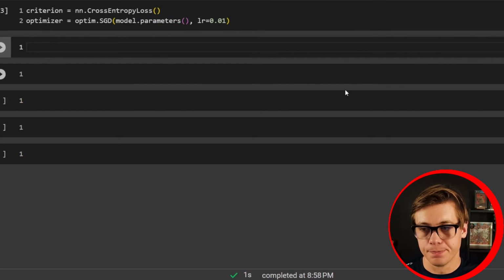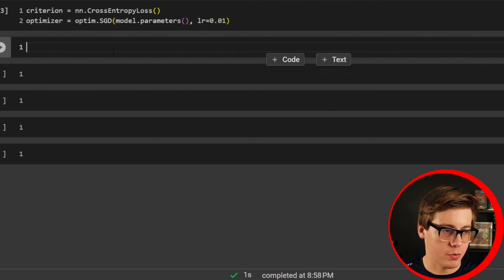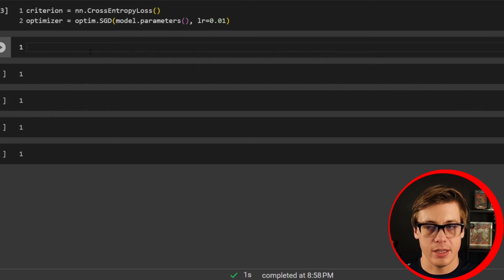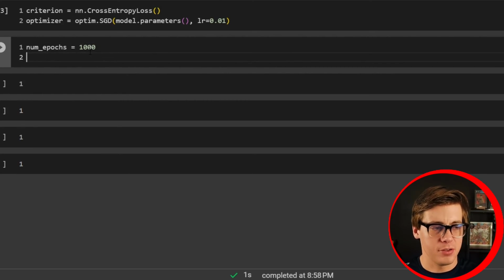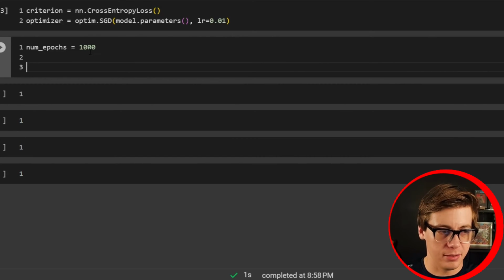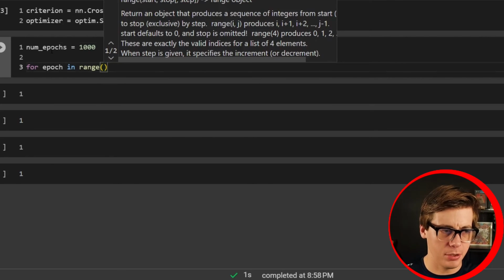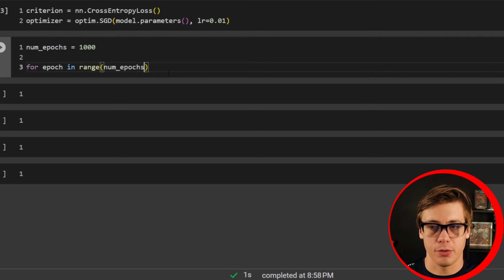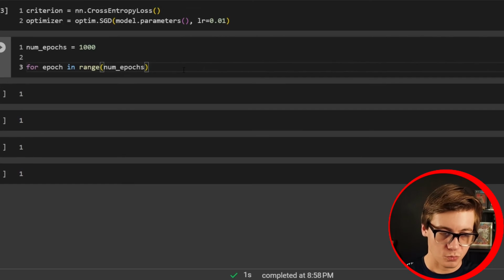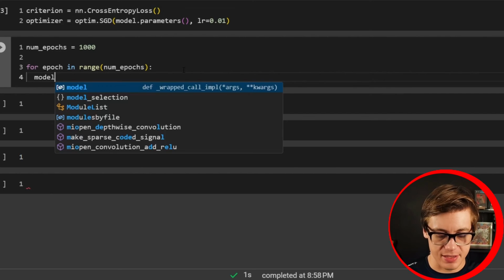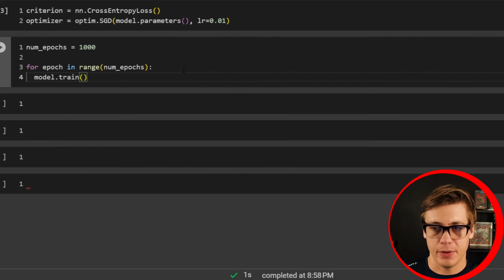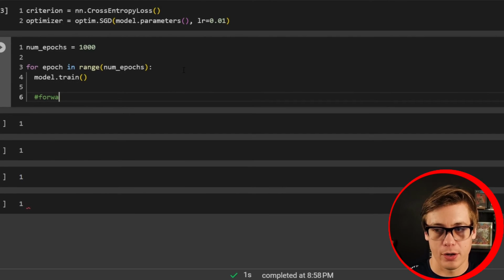So there we go. All right, now we're going to create our specific training loop. So the first thing that we're going to do is set our epochs on here. So we're going to say number epochs like this. And this tells you how many times you're going to run this training loop. I'm going to do 1,000 for this video. You tend to get better results when you have a higher number of epochs. So now let's build out our training loop. So what we're doing is for epoch in range, I need to get number epochs. So it's going to go from 0 through 999. Now, one thing I didn't put in my other video, by default, our model is going to be in train mode, but it's better just to call this out. So I'm going to just put over here model.train, and we have that. First thing we're going to do is set up our forward pass.